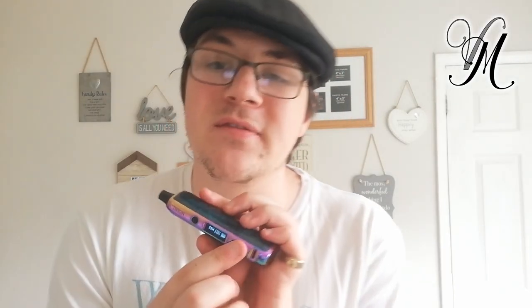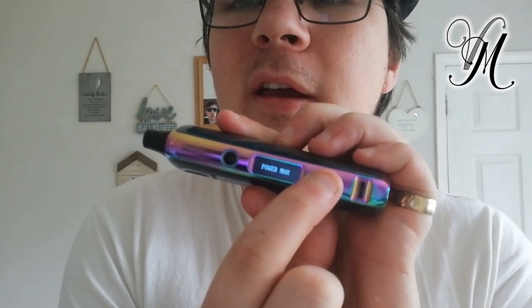Continuing towards the top of the device, there's a fire button. It's not auto-draw — it's just straight on the button. Looking at the last side of the device, it's got the airflow holes. Always make sure you put your coil in right because you don't want your airflow facing the back. It's also got a viewing hole so you can see how much liquid capacity you've got.